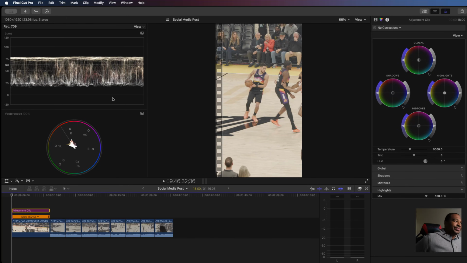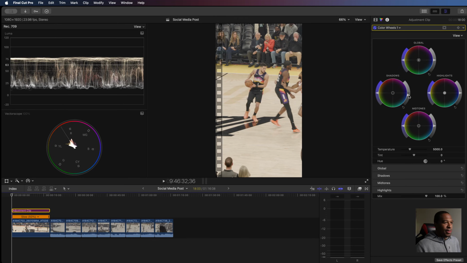All right, so I'm gonna get my contrast, so I'm gonna bring my shadows down a little bit. Bring the highlights up some. Shadows down a little bit. And let's see. So that's what this is with a little contrast added.